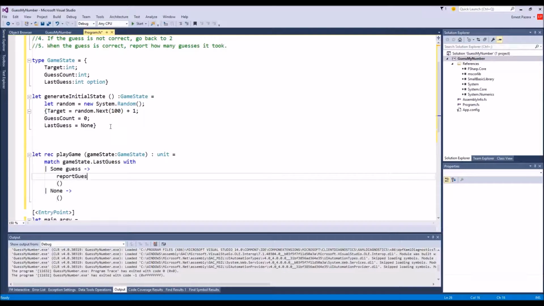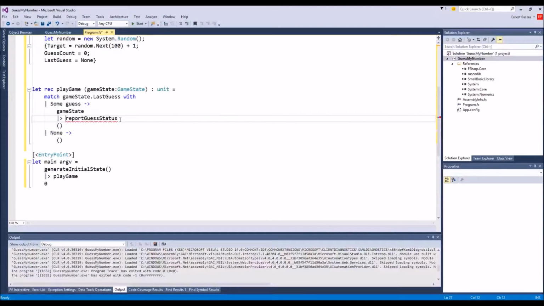Report guess status, game state. Actually, the first thing we're going to do here is text window dot show.